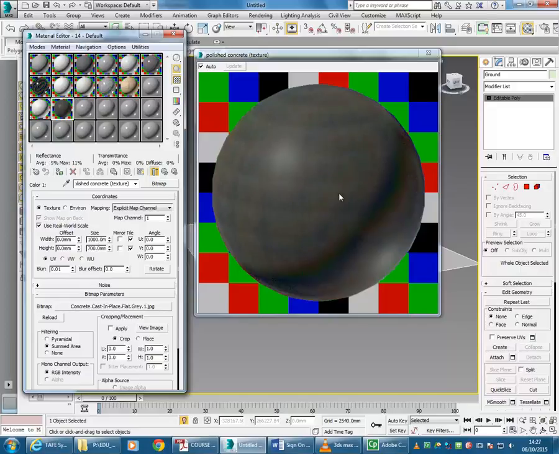Okay, so now I can see the image again, and we can see that it's tiling, and again this is something that's hard to work out in Revit. It's tiling a bit too much maybe, so I'll make it even bigger. So 1500 by 1000.